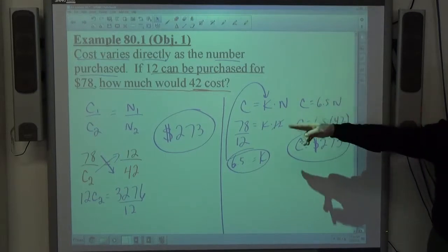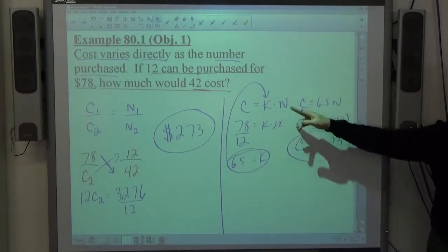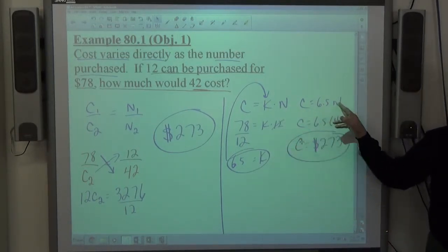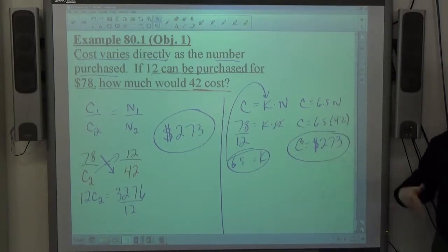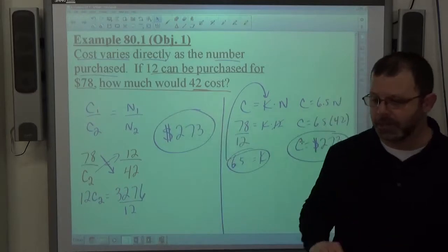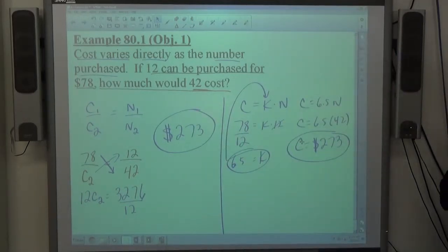The advantage to the new technique is, again, it gets you to the answer you're looking for immediately. Or the other technique, you have to go through the middleman, find K first, use K to find the answer you're looking for. So, my opinion, this method's much more efficient. I prefer that method, but again, both methods work every time, and they're good use of algebra, so that's why I like to go through both of them.